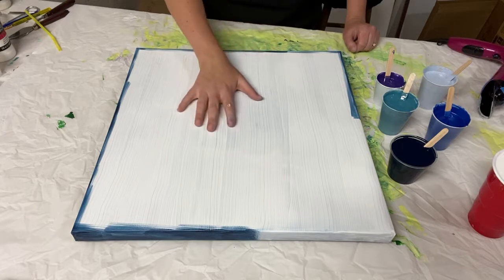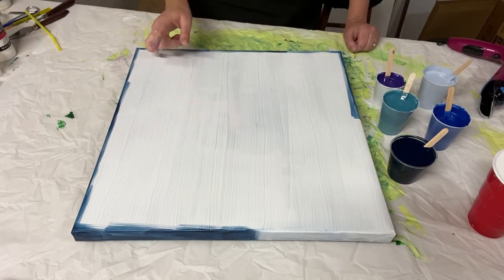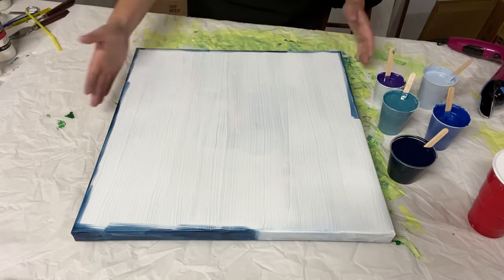Okay, so I'm doing a crashing wave with the blow dryer. I've done one like this before, almost a year ago. I did that on a 24 by 24 salvaged canvas. So this is a little smaller.